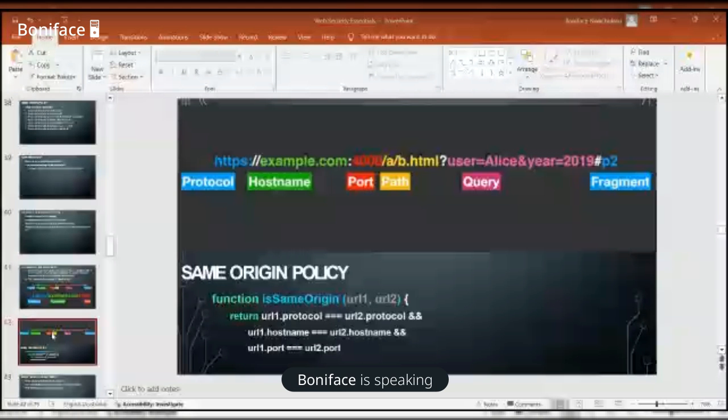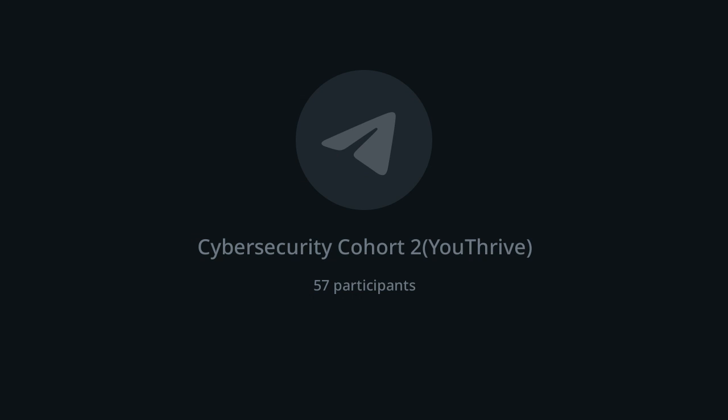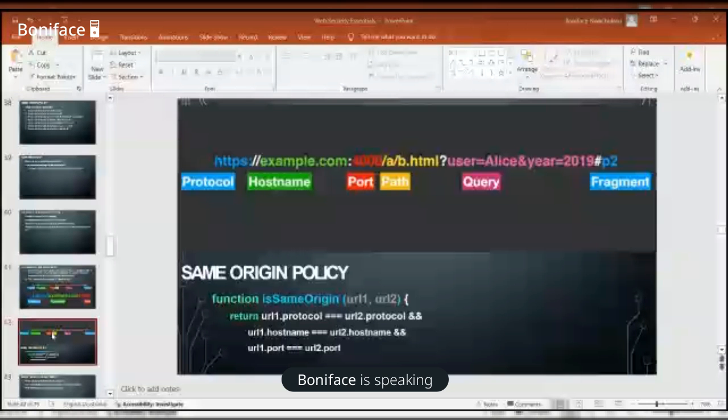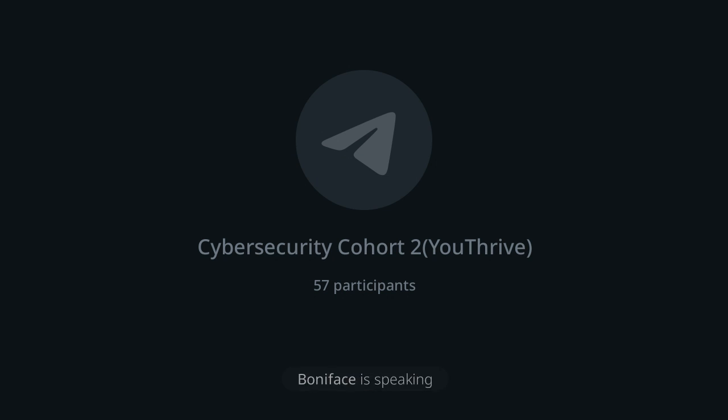Let's just quickly break it down. You know what a URL means? URL is a uniform resource locator. It is a reference or address that's used to access different things on the internet. Anything you want to access, you can access. So let's break it down.